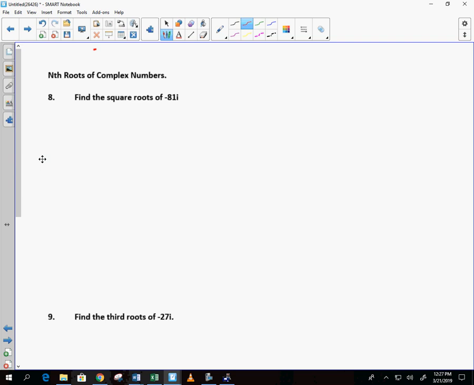The square roots of negative 81i. This is what we're trying to compute. Can somebody tell me, any guess what might be in the answer for this? Okay, there might be a 9, might be an i, but other than that, we really don't know, right? Okay, so let's start with n. Can somebody tell me what n is? Dos. Spanish for 2. Anybody want to say what k is? 0 and 1. So what that means is we'll have 2 solutions. We'll start with the w sub 0 and then get to the w sub 1.